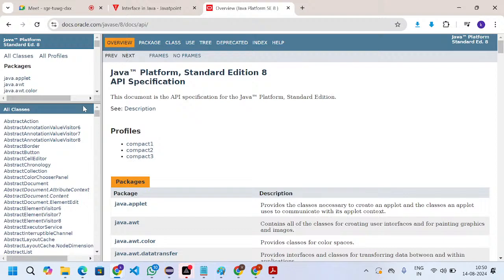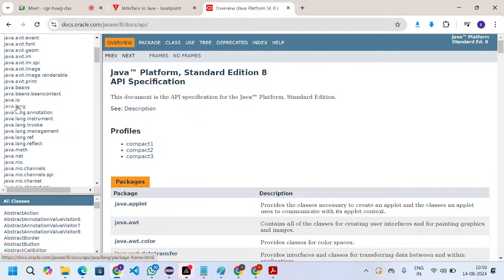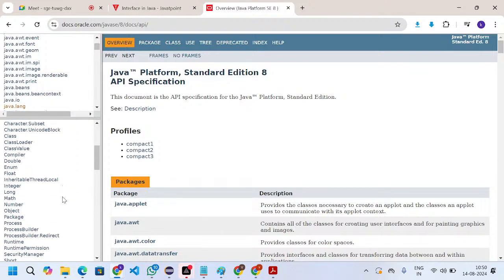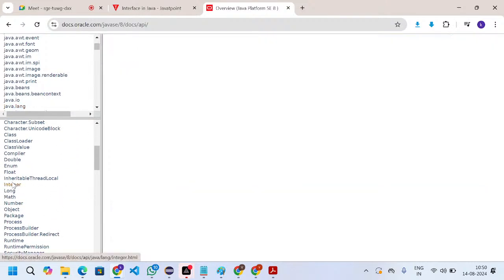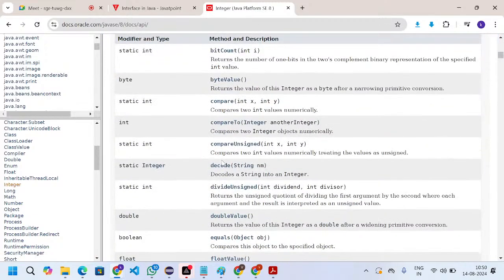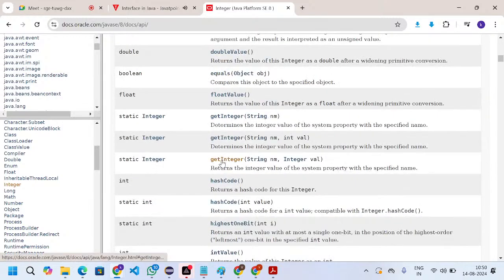If you click on it, you can go to the java.lang package, where we have Integer. You can scroll down, and somewhere in Integer we have parseInt.